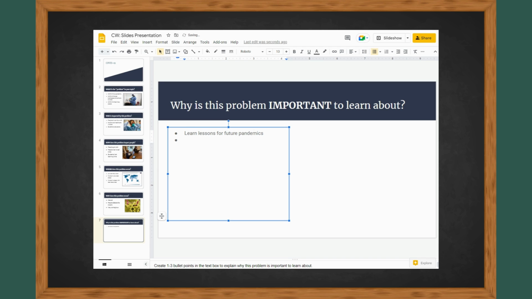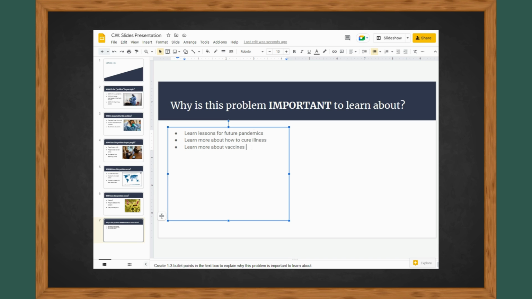And the next bullet point, this was an illness. So I think in studying this, we can learn more about how to cure illness, right? And other diseases that might be similar to COVID-19 in the future. When I think about COVID-19, I think about vaccines, right? Helping us to solve it, and all of the research and development that went into creating these vaccines, and everything that the scientists learned. I mean, it's not very often that the whole world focuses on solving one medical problem, but that is what was happening. So I think this might help us learn more about vaccines that can help us prevent illness in the future. These are my 3 bullet points.